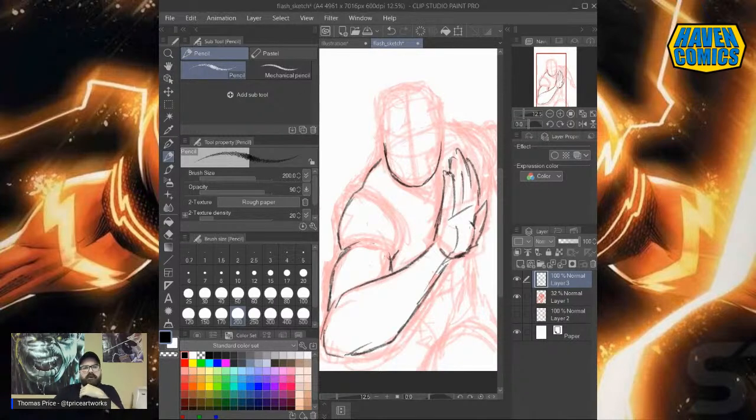And I'm about to have to make a really quick reference check on Wally, because I'm trying to remember if his ears are actually covered up by the little lightning things, or if his ears are actually showing. Nope, they are covered. Okay, cool. Got that out of the way.